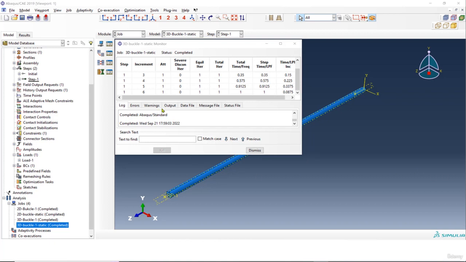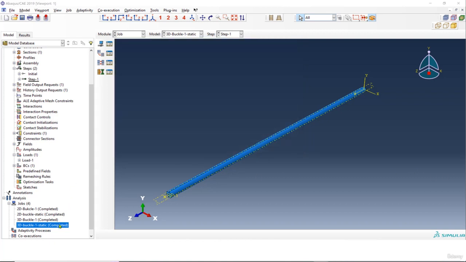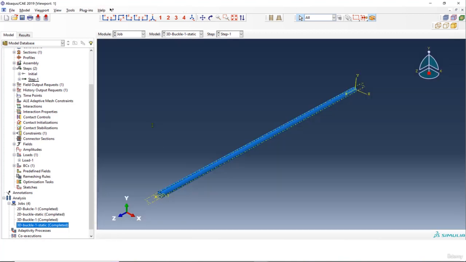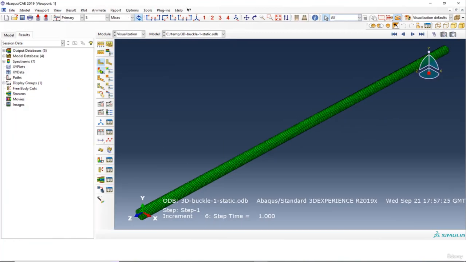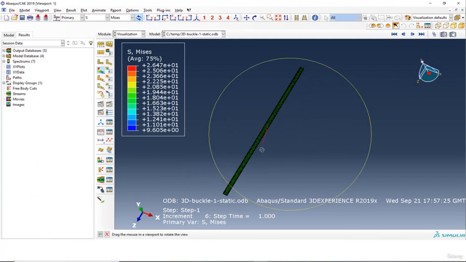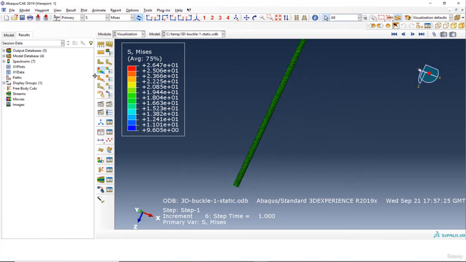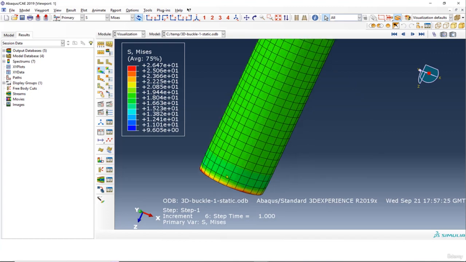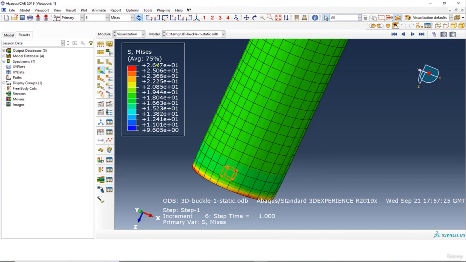Okay. The simulation is done. I'm going to show you the result. As you can see, the stress value is slightly higher, but we have to ignore these high values.